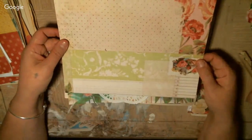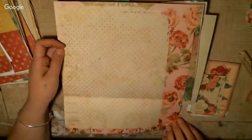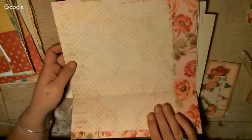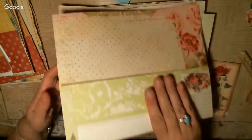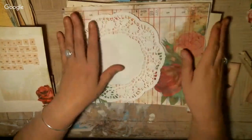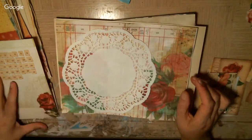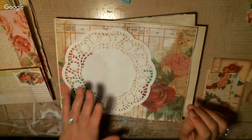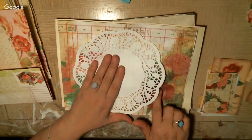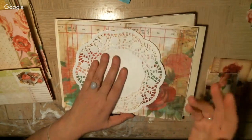And then here's this week's little folder. I just think it's so pretty. I love this paper so much. It's the same, only I just flipped it over so it looks different, you know? It's the same page, and so it goes like that. I'm using doilies in this one. I rarely do that, but for this one, for some reason, I just feel like I can get away with it. It's covering up some of the writing that will be on here, and makes it more secret, so it's not right there.